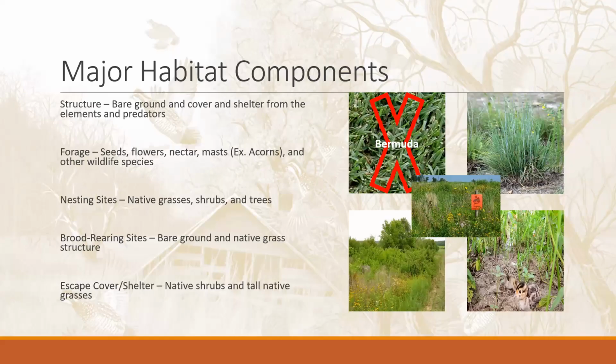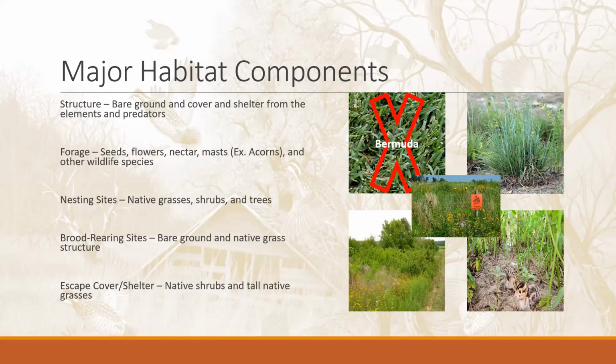So to briefly recap and look specifically at what these grasslands provide overall, let's take a look at the main habitat components that we find in grasslands that our wildlife will use. First of all, they have the right structure. Native grasses grow in upright clumps across our grasslands, unlike fescue and Bermuda, which grow more like a thick carpet. You can see in the pictures on the right that Bermuda is really thick, so is fescue, and it's really hard for our wildlife to navigate.